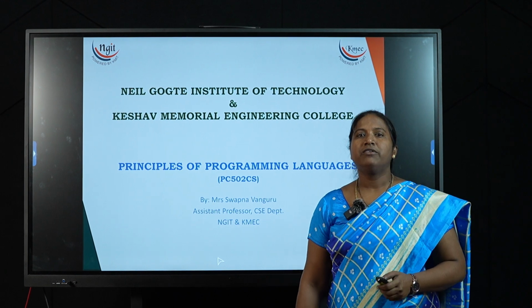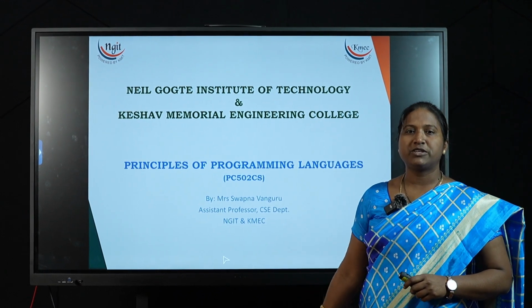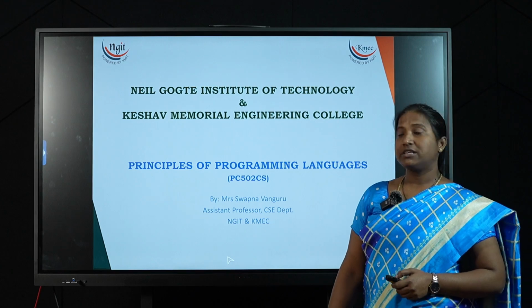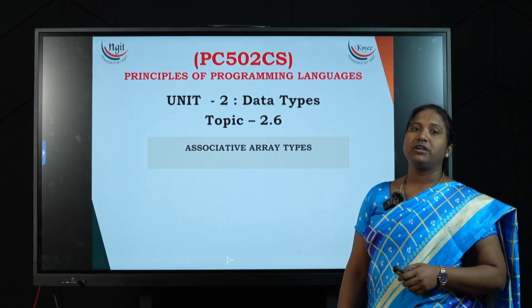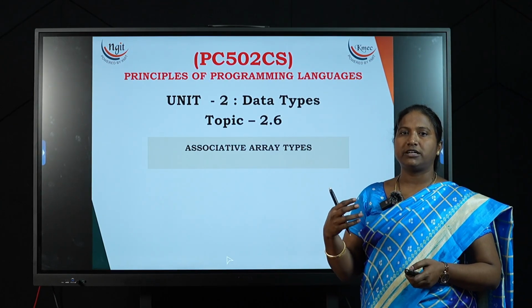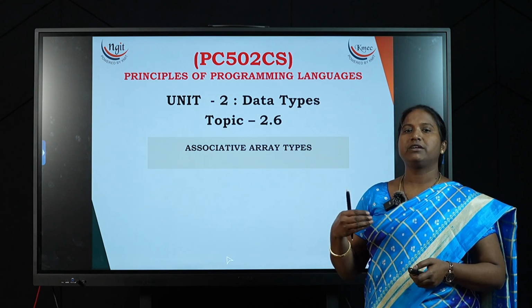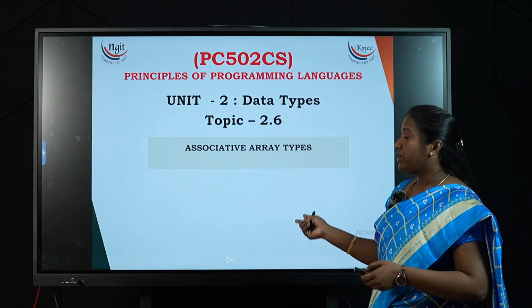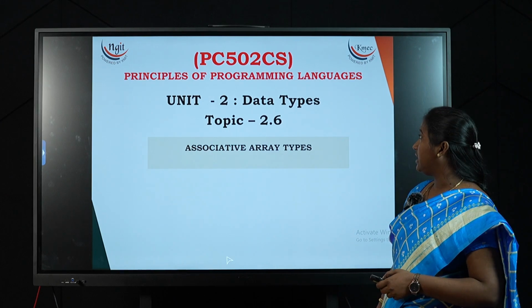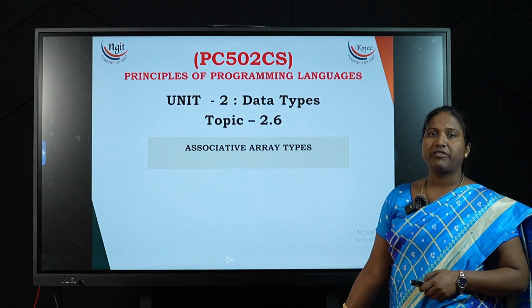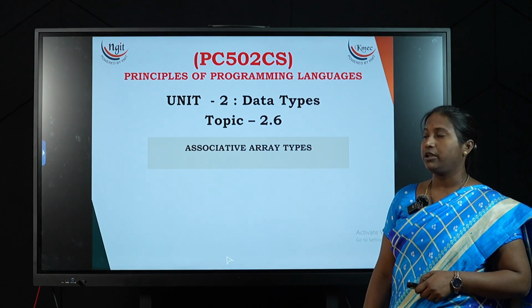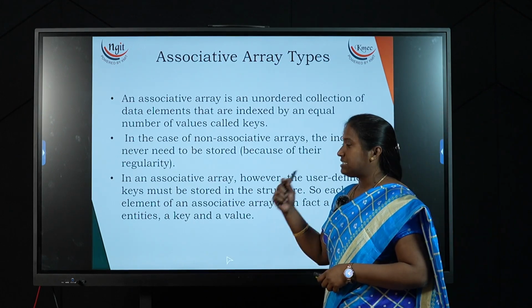Hello everyone, welcome back to another session in Principles of Programming Languages. Basically we were talking about the second unit, and we have completed the first 5 basic data types of PPL. Today we are going to look at associative array types, and this topic you will find as the 6th topic of the second unit. Now let's get started.